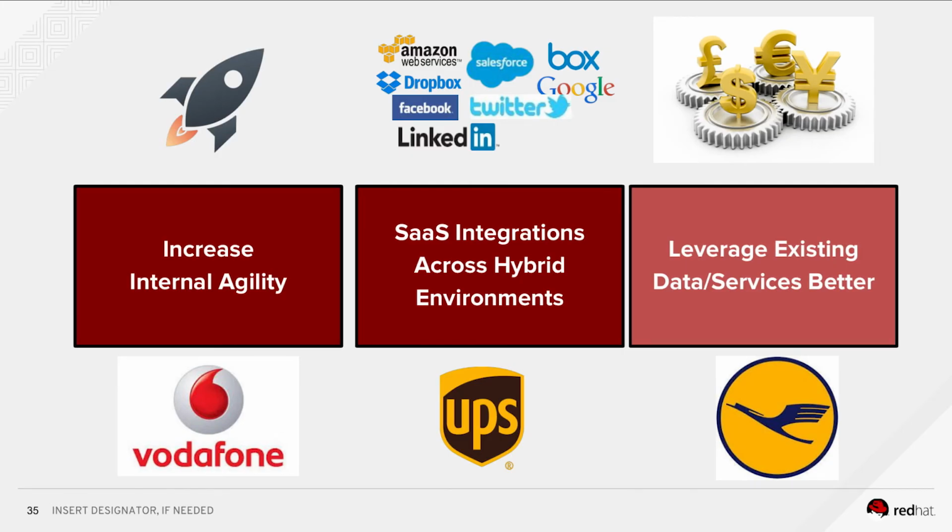Those are a few success stories that we have had recently. Vodafone, UPS, and Lufthansa adopted these technologies, pretty much all of them Fuse and containers, as well as 3scale API management. In Vodafone's case, what they were looking for is really internal agility. They have a central gateway implementation that was running on IBM DataPower, and because it's hardware based, it did not scale and was not supporting their initiatives in the cloud.